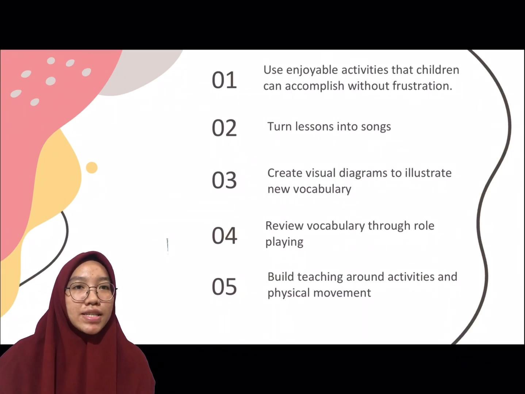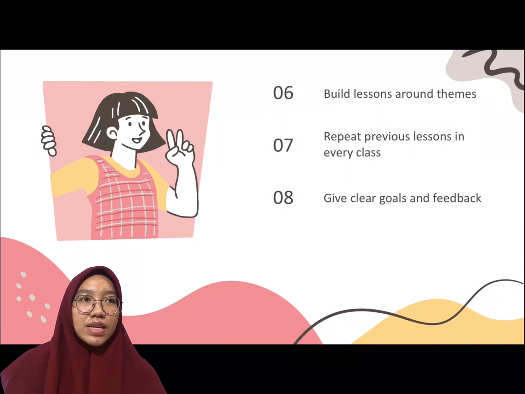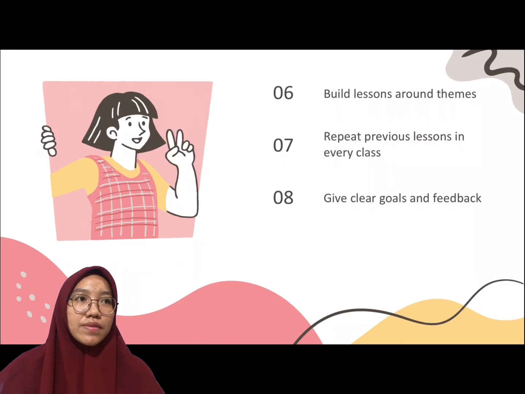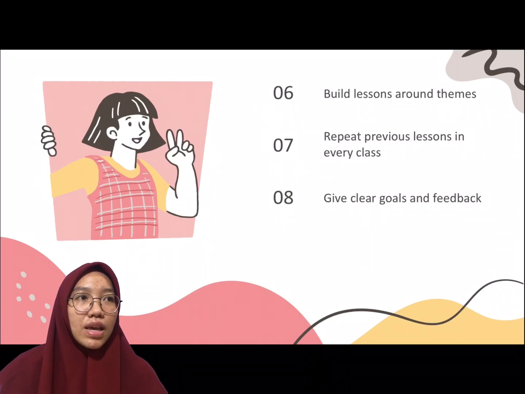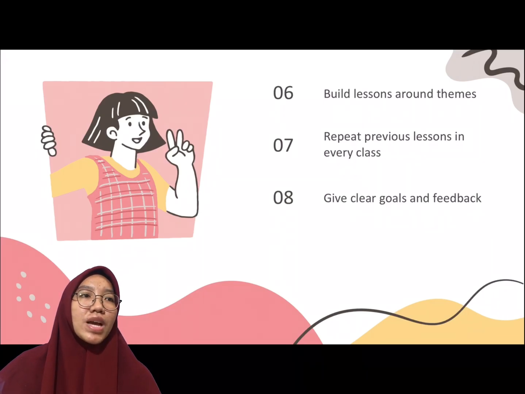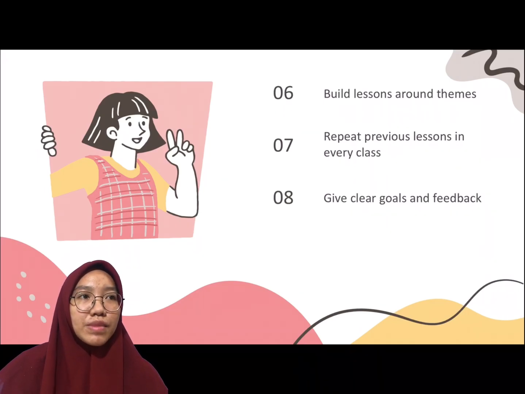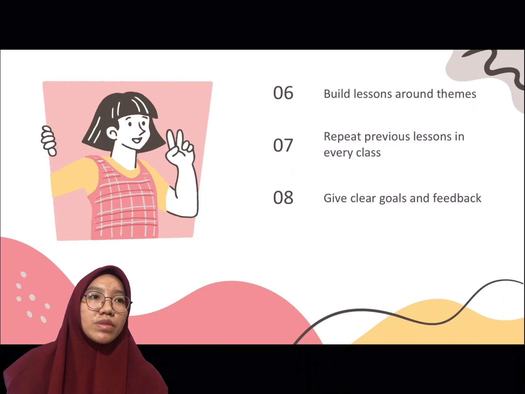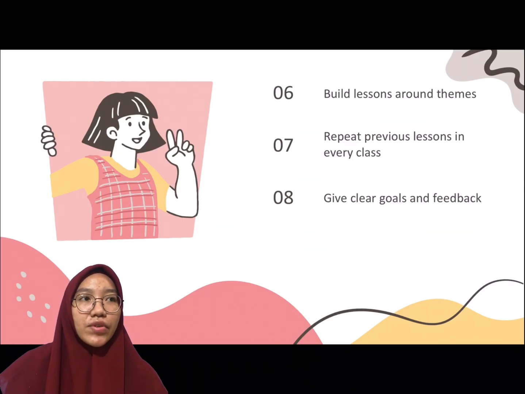Okay, the next is repeat previous lessons in every class. Assuming the average class duration is only an hour or less, that leaves a whole lot of time in the day to forget everything a student just learned. Children won't retain as much information as adults, so repetition is key in English for young learners.